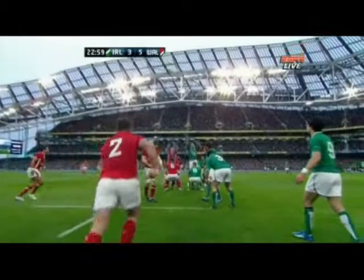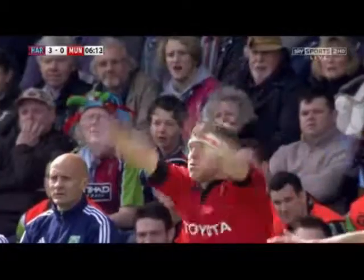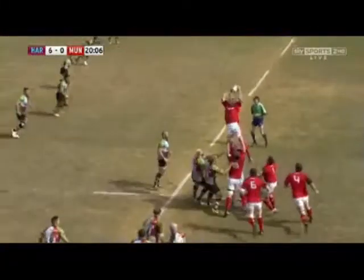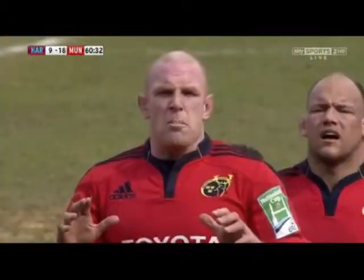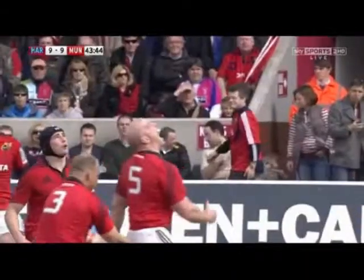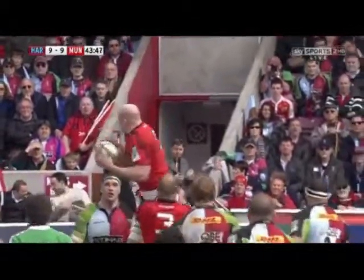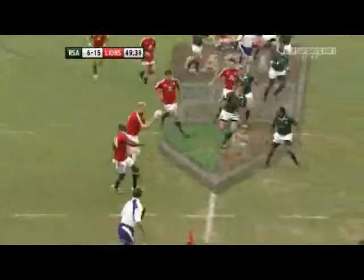Despite the fact that he's been injured for most of 2013, I have no doubt that Warren Gatland, and for that matter any other coach, would want a guy with this much experience and such a great leader on the field, even though he's not captain, in your starting team. There were some doubts earlier in the year as to whether he'd be fit for the tour, but since coming back from injury, he's been playing really well with Munster, where he's the captain, and he was obviously also previously the Irish captain and the Lions captain.